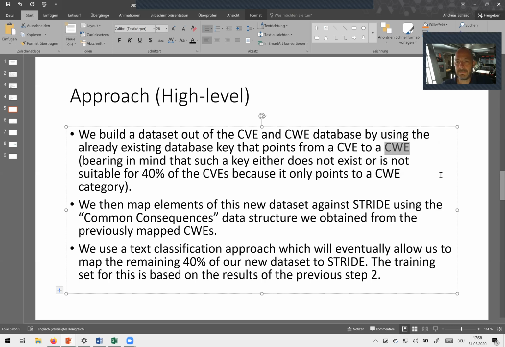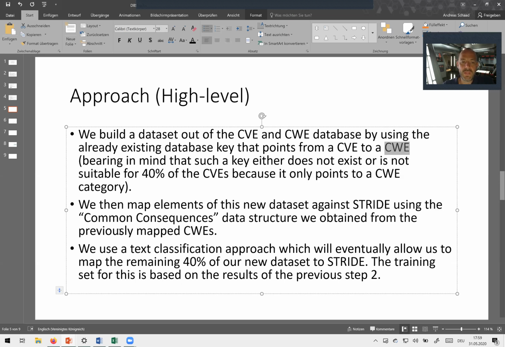A very simplistic example. However, we do not have this mapping for about 40% of the CVEs, and we needed to find an alternative way. So 60% of the mapping we could do by standard key mapping techniques. For 40% that was simply not possible.